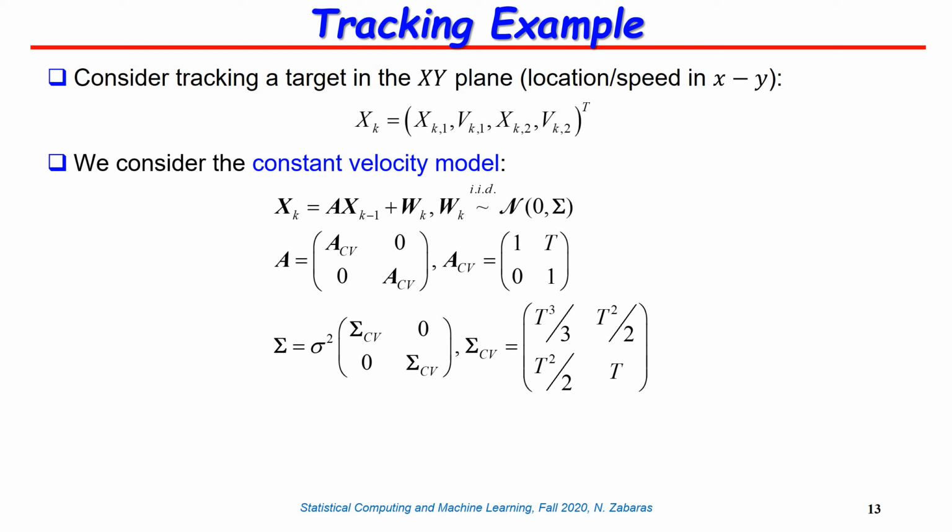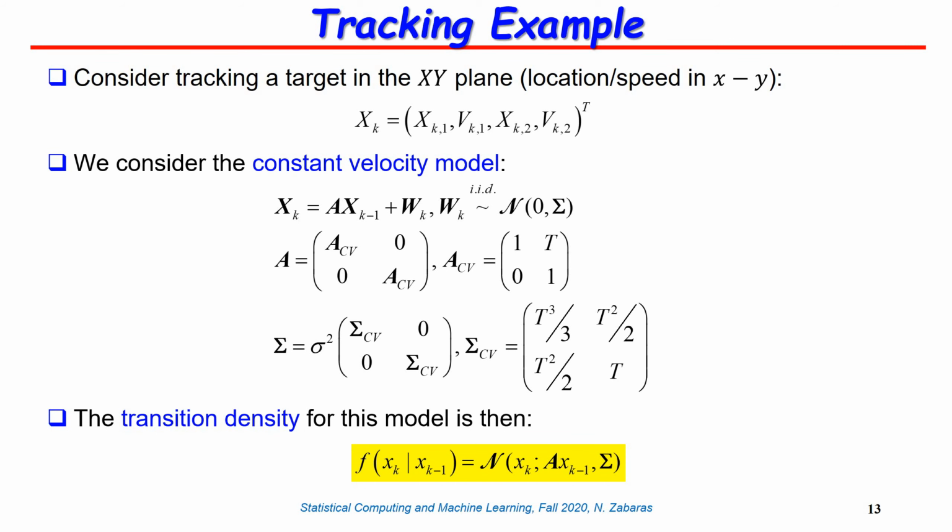Okay, so this is a typical tracking example, and of course you can come up with your own tracking model both in 2 dimensions and in 3 dimensions. The transition probability for this model is nothing else but a Gaussian, as you can see, since my noise here is Gaussian. So transitioning from x_(k minus 1) to x_k, the probability of x_k has a mean A x_(k minus 1) that you see here, and of course has a covariance sigma defined by this noise model for w.